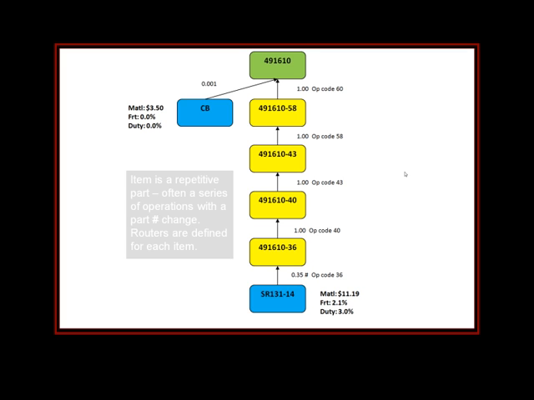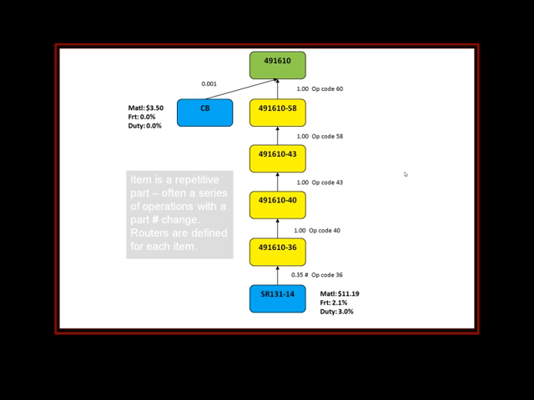This is the bill of materials that we're going to be looking at in this presentation. We start off at the bottom with a raw material, and it takes 0.35 pounds, and it's a code 36 operation, and it becomes a new part with a -36. It gets sent to the outside service company to get serviced, becomes a -40 part.